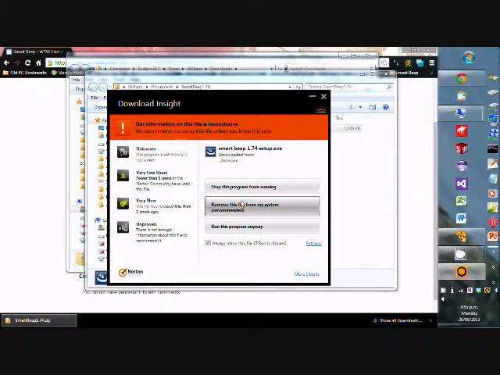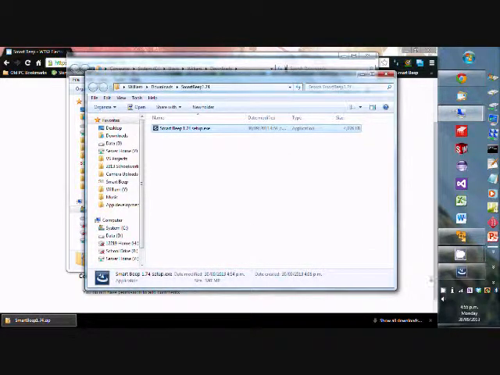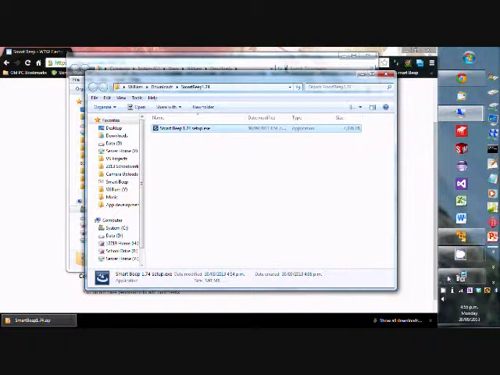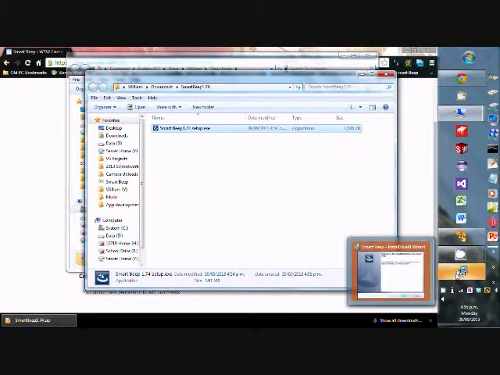You may get an antivirus alert because the antivirus software is not familiar with my installer and so has not enough information to determine whether it is safe or not. You'll need to click Run this program anyway. The installer may be loading in the background if you have had an antivirus alert, so I'm going to click on the taskbar icon to retrieve it.